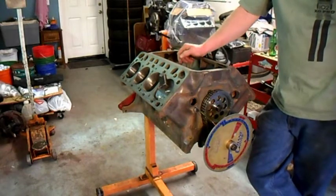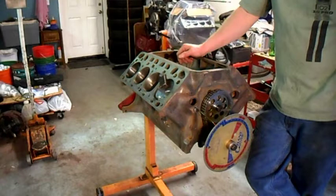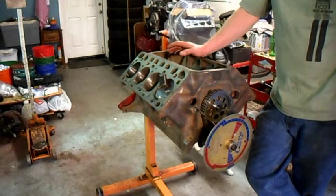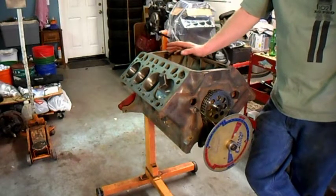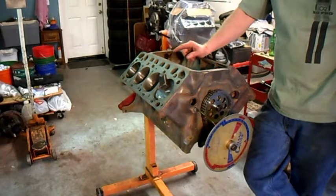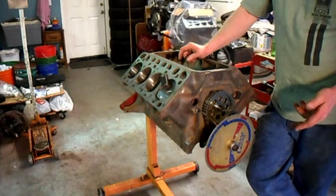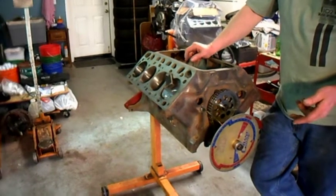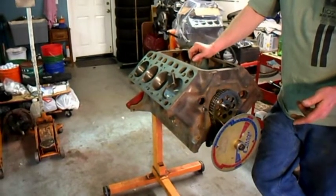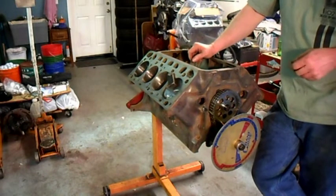I noticed as I was grinding the crank that on indexing in the crank grinder, it was way off from journal to journal. I went back and double-checked it — 90 degrees was 90 degrees, then 90 degrees to the next one, and so on. And even when I put it back in to finish grind them, it still showed up as right on to the index on the chucks.